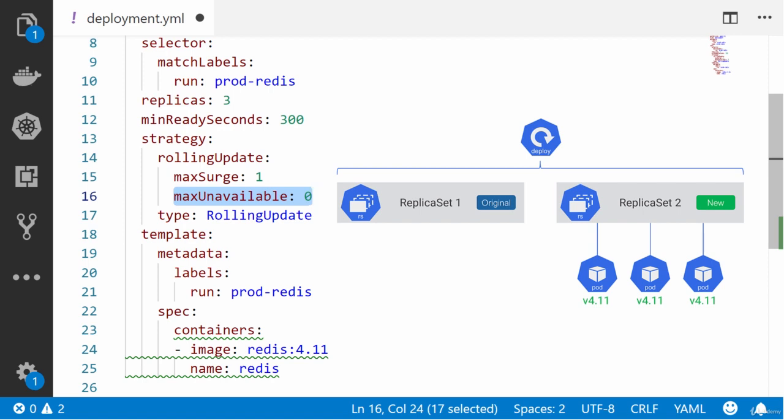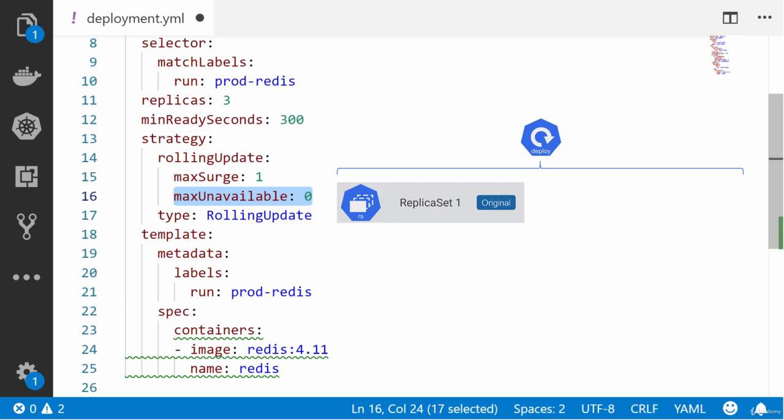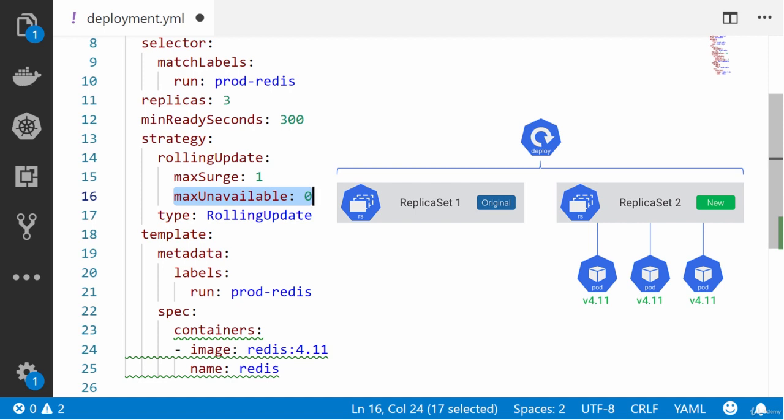Which, on the topic of replica sets, while we totally can see them and manipulate them, we shouldn't. Like, if I was to delete the replica set with the 3 pods, before I could say, "A Cloud Guru for the win," the deployment would wind it back up. Because remember, the deployment still has a desired state registered on the cluster saying 3 replicas please, and if I break that by hacking down the replica set, it just self-heals. So deal with the deployment, never go directly to the replica set.